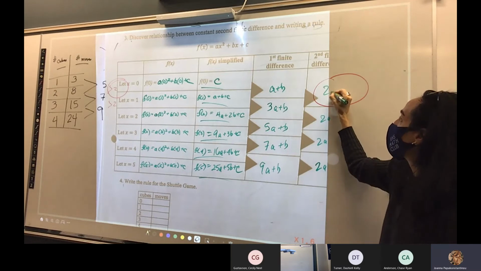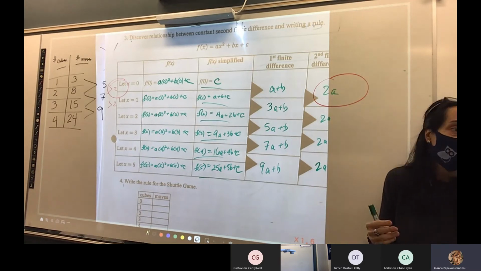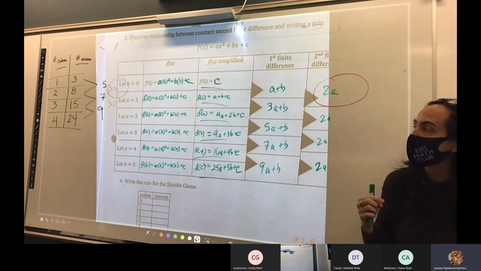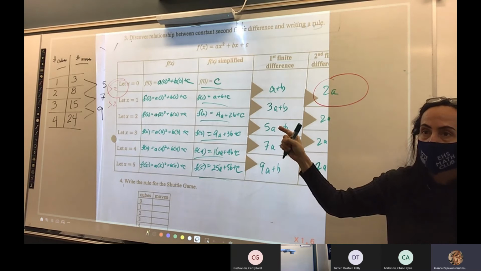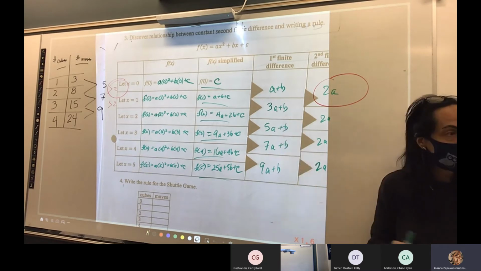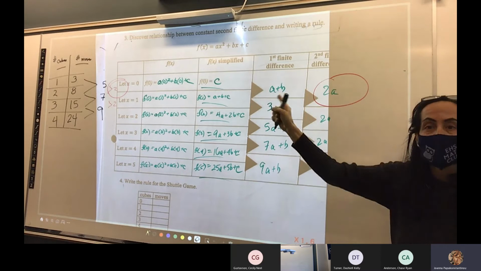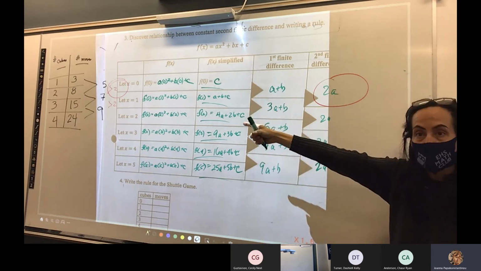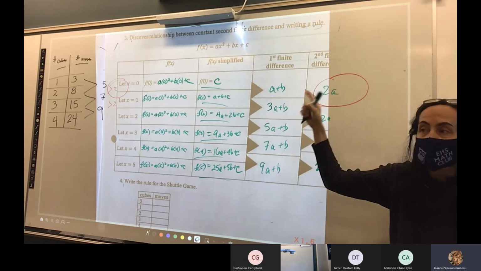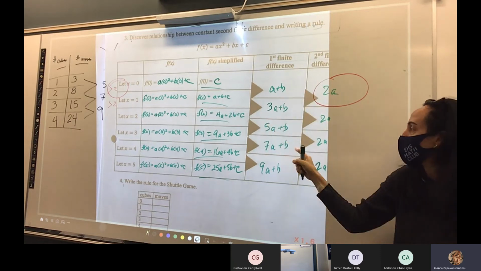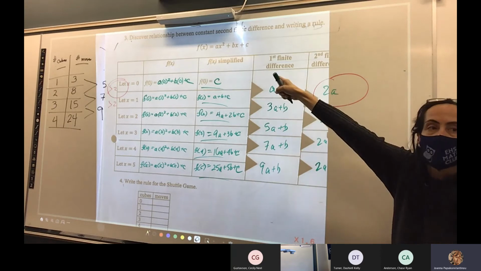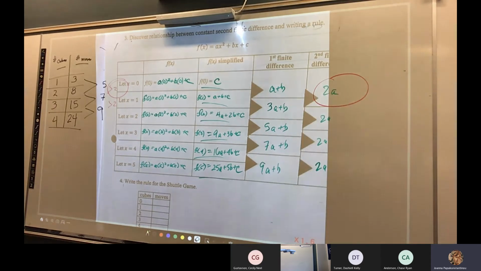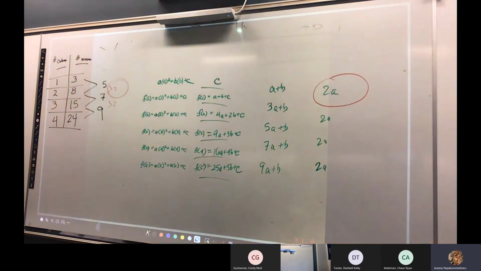Okay. So since my second finite difference is constant, we know this is quadratic. Now you know what the second finite difference in any quadratic table of values represents. It's always 2a. Whatever number you get as your second finite difference, in this case 2 for the shuttle, you set equal to 2a, then you know a. So let's go back and do that with the shuttle game.